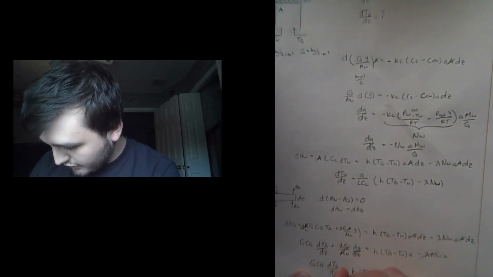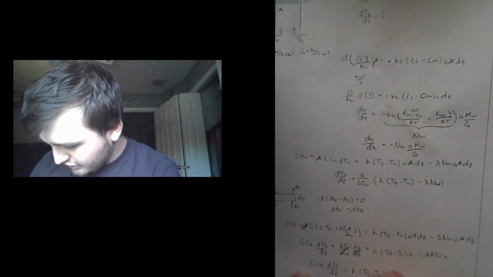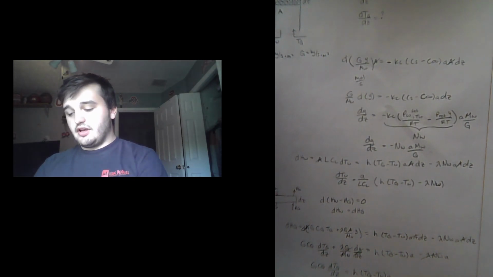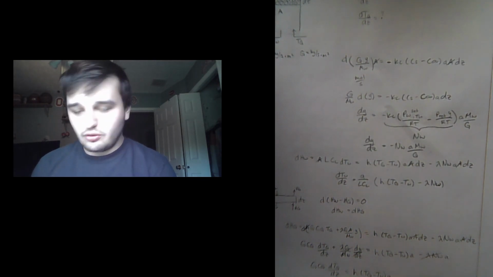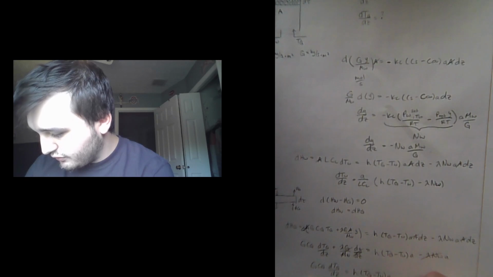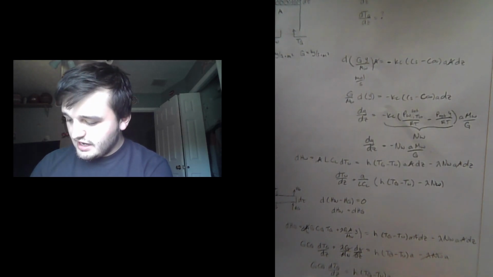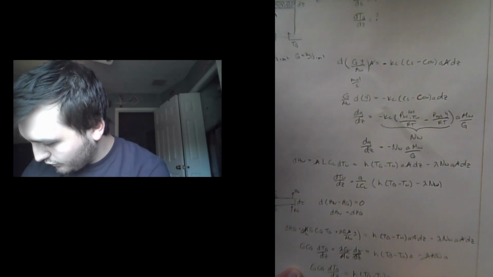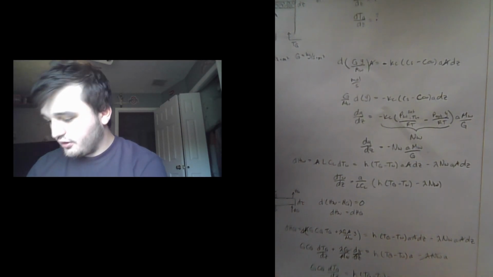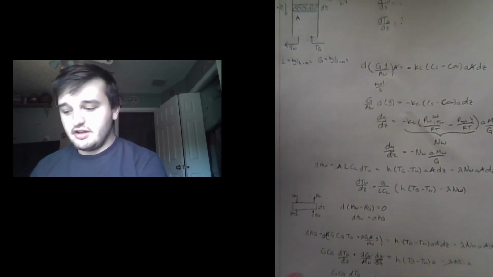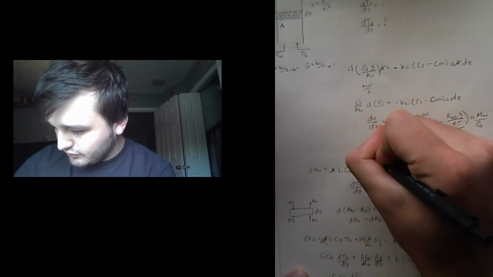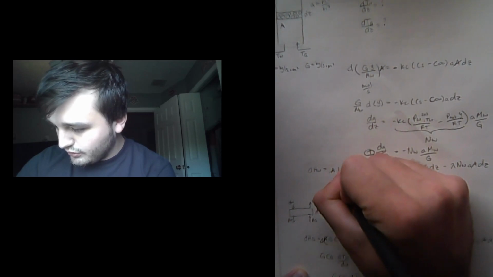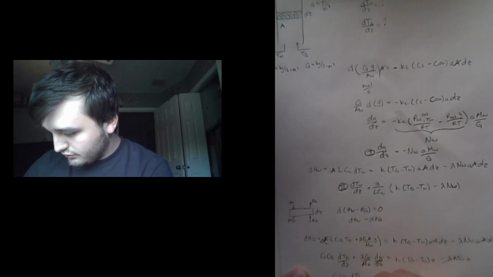And then we can find our third differential equation, which is the change in the temperature of the gas or the air with respect to the position in the cooling tower, is equal to the heat transfer coefficient times the specific area divided by the gas flow rate times the heat capacity of the gas, times that driving force, or that difference in temperature between the air and the water. So now that we have found this, we have found our first differential equation here, our second differential equation here, and our third differential equation here.